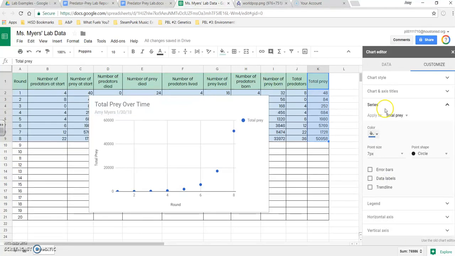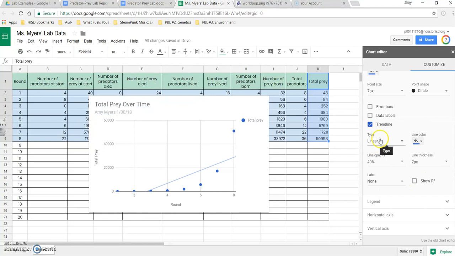All right. The next thing that we need to do is right underneath, you're going to click Series, and we want to apply it to total prey, so you don't even need to select anything there. We are going to add a trend line in order to see the movement of our data. So you'll click the trend line box, and instead of a linear trend, we are going to select an exponential trend so that it looks like that. And don't worry if your lines do not connect. I just want to see that exponential trend line, and that's really all I'm asking.